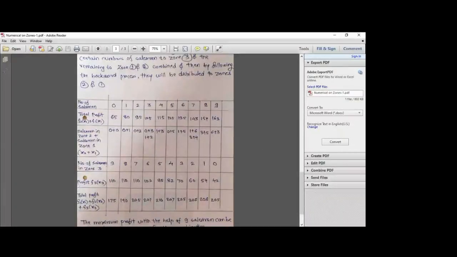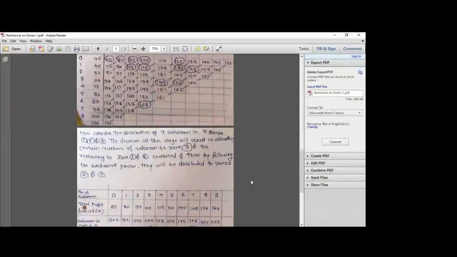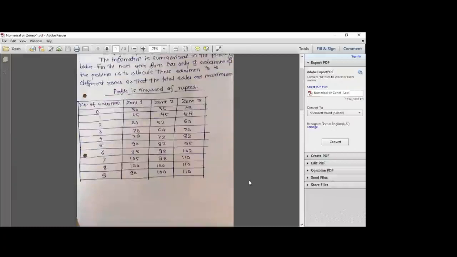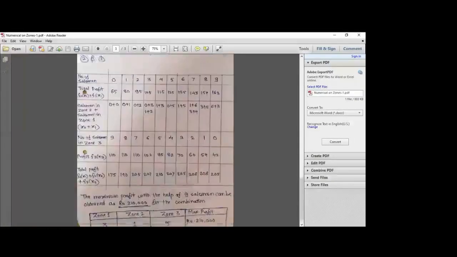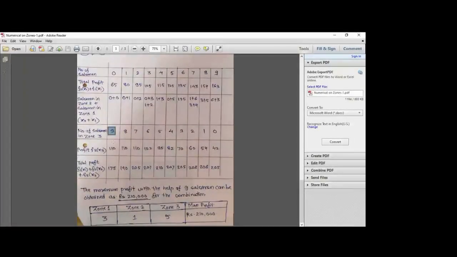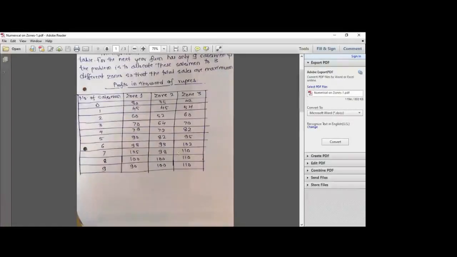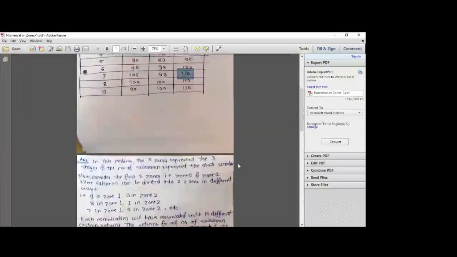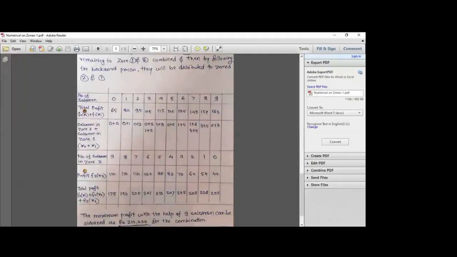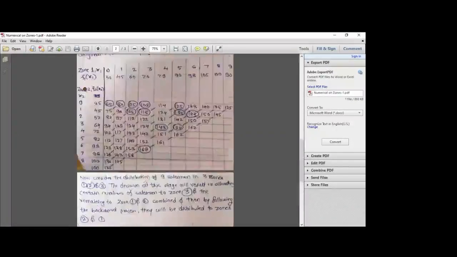So now the profit across all these salesmen is given in our numerical statement only. For example, if you are putting 9 salesmen in zone 3, the profit is 110. So what I will be writing, if I'm putting 9, I'm getting 110 as a profit. Similarly, if I'm putting 8 salesmen in zone 3, or 7 salesmen in zone 3, the profit remains 110. So here you can see 8 salesmen and 7 salesmen, the profit is 110.